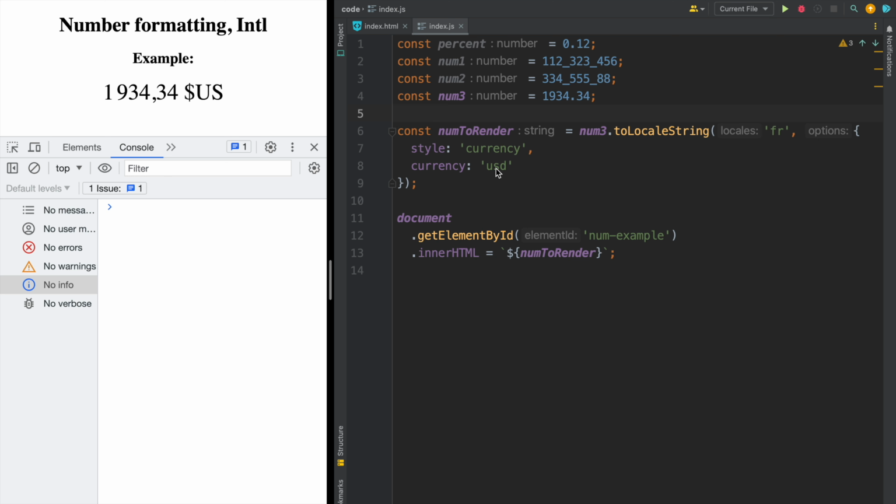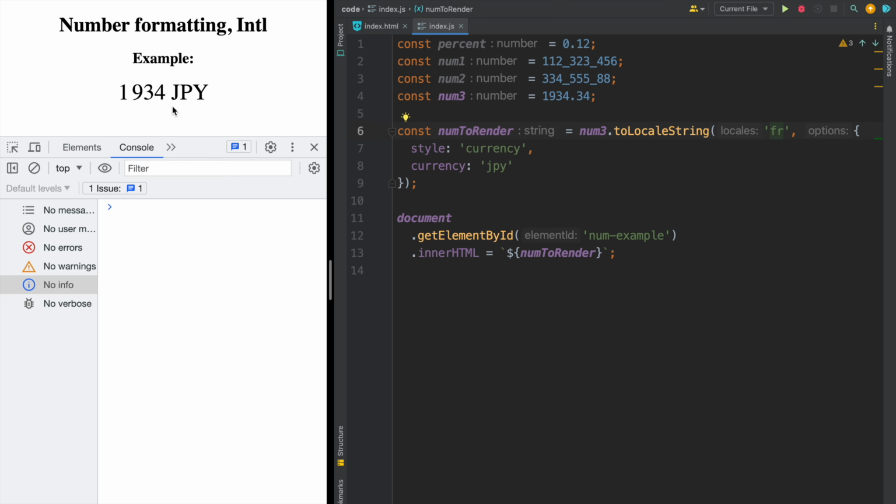We can also change the currency to GBP, and it will be pound. And for another locale, it will be a different way of displaying. We can also provide some currency like Japanese yen, and for French it will be like a standard.